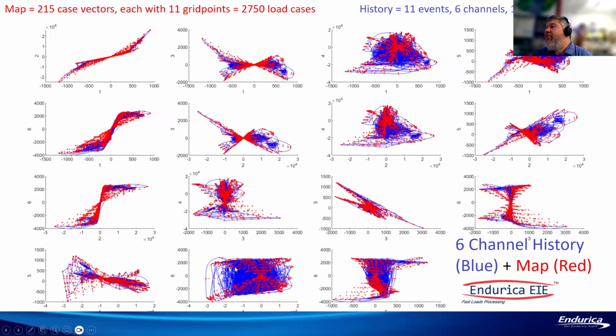And the red points are showing the pre-computed mapped points that we've run with the finite element solver. The blue line is the actual load history, the 1 million time steps. And you can see we don't run every single time step, but we do try to cover the entire load space. In this case, we ran 215 different finite element jobs. Each job had 11 time steps. Together, that set of jobs represented the map for doing the interpolation. And then using that, we were able to interpolate to get the strain history on the blue line for fatigue calculations.